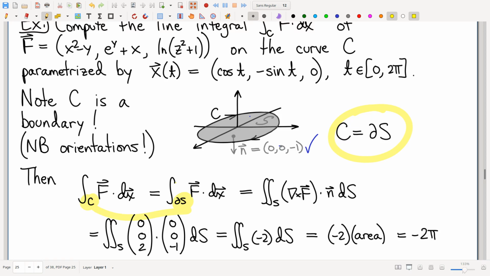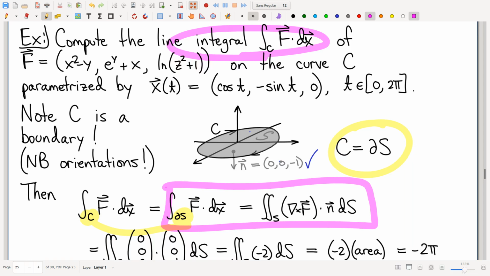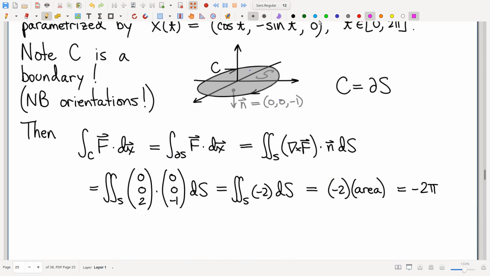The question then that we're supposed to compute is a vector line integral over C. Well, that is a boundary line integral, aka a circulation. Stokes' theorem tells us that we can compute that with a flux of the curl, like so. And how you compute that flux is up to you. And again, you have options, and you could parameterize the surface, which wouldn't be bad. It'd be a reasonable thing to do. But I like to point out that there are often little bits of good fortune. And in this particular case, keep in mind, our normal vector is easy to write down. Our unit normal is a freebie. You see it right from the picture.